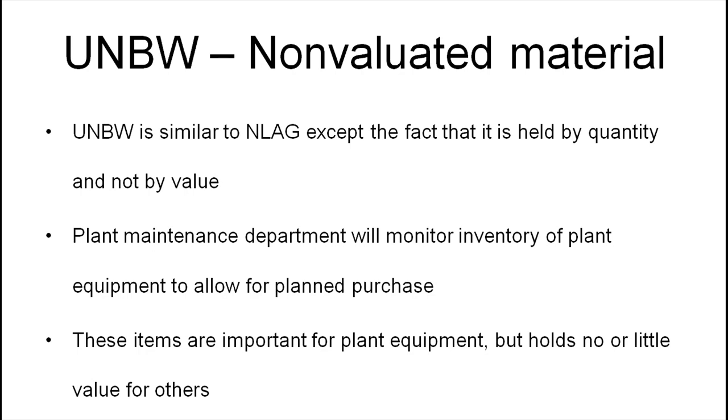UNBW non-valuated material is similar to NLAG non-stock material, except that it is held by quantity and not by value. The plant maintenance department will monitor inventory of plant equipment to allow for planned purchase. These items are important for plant equipment, but hold no or little value for others.